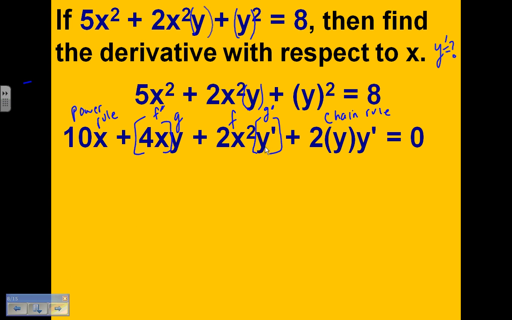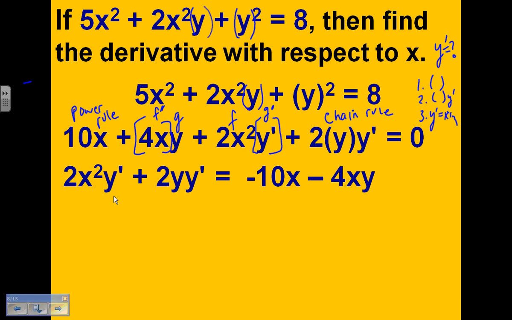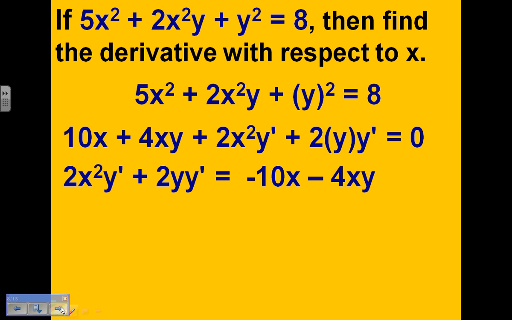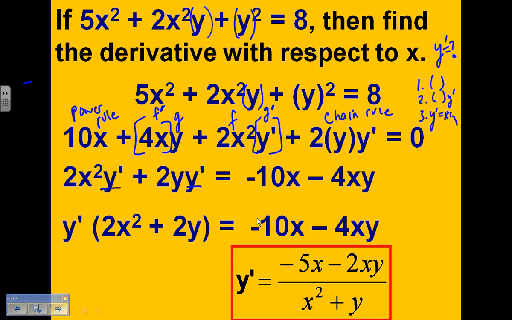Now you got to get y prime by itself. First rule, got the parentheses. Second rule, did the chain rule. Third rule, got to get y prime by itself with the x's and y's. Or third step, sorry. All right. So anything without a y prime is going to the right. Anything with a y prime is going to the left. That's just the way the problem is. It stays positive. Hopefully you've already finished this and you factored out the y prime that's common to both, and you divided to get your answer, and you can simplify, divide everything by 2. All right, I don't see any glaring mistakes on that one.